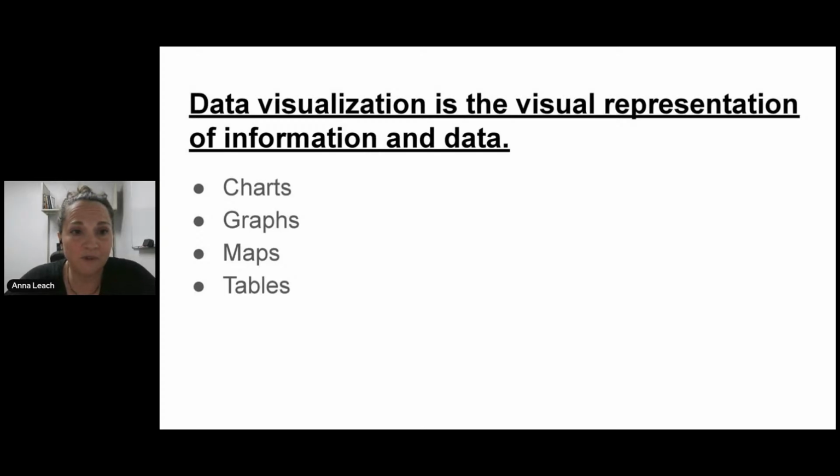We can also use maps to geographically represent data with an overlay of information on top of a map. This can be a global map, a state map where we're looking at counties, or even just streets, like for bike lanes. And then finally, tables. Tables give you more of a raw example or representation of the data. These visuals may be used in conversation, displayed for presentations, or used maybe in an infographic.